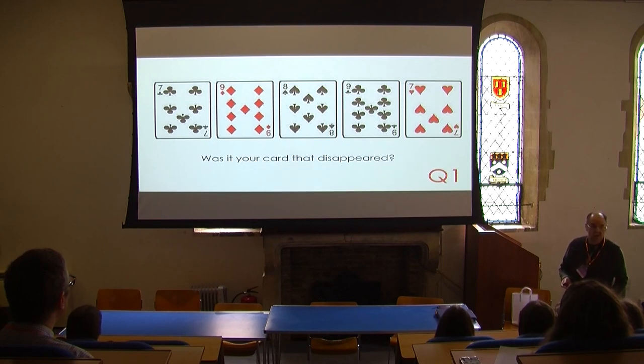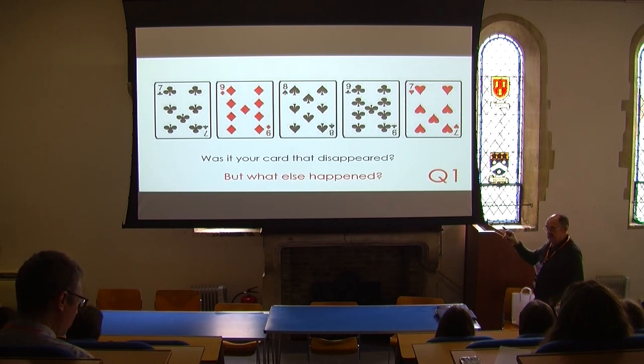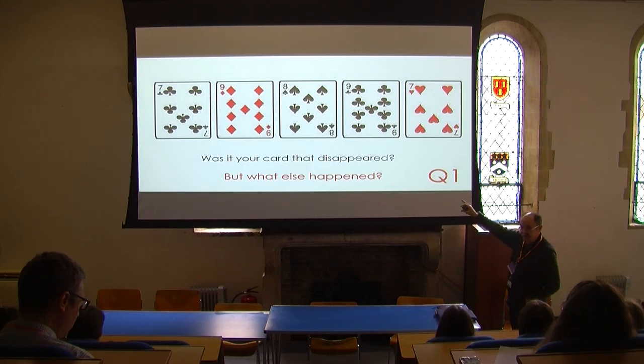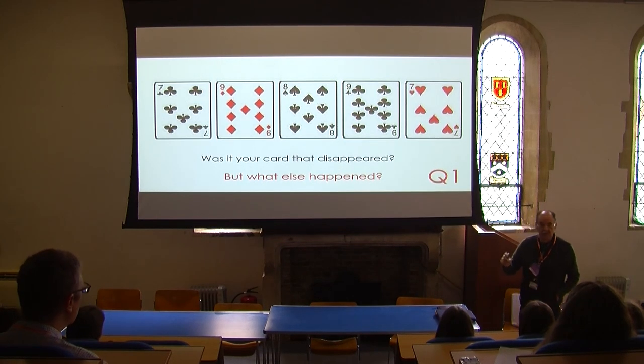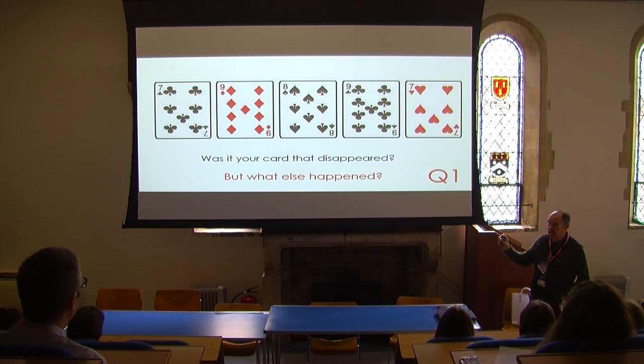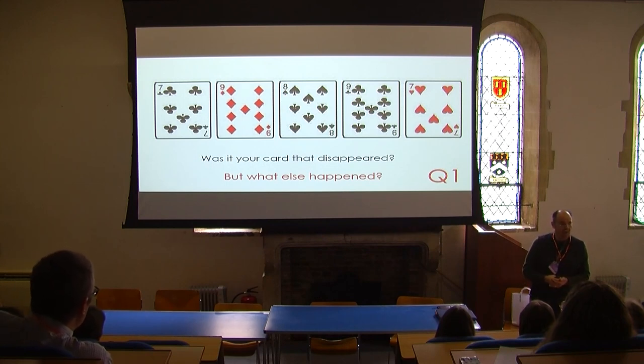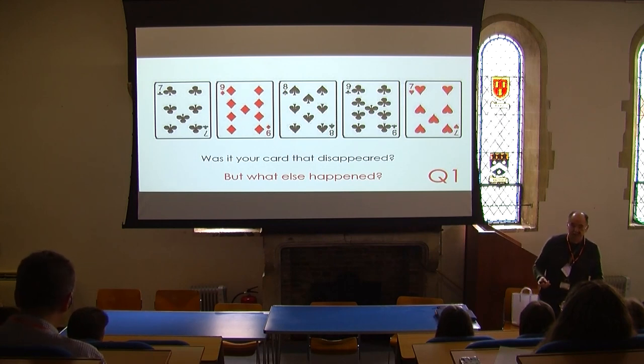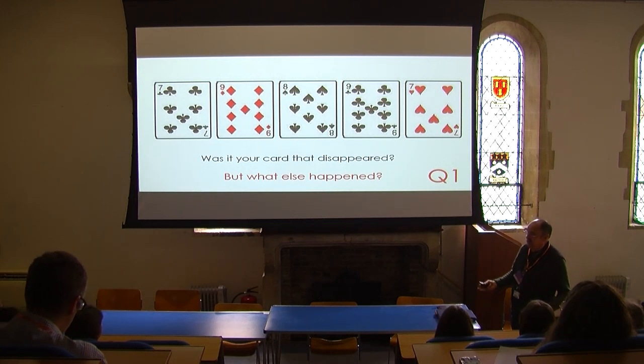It was. But is there anything else? Did anything else happen? Most people get the card disappeared, and for years it took me to actually get why it disappears. Has anyone spotted why your card disappeared? Because they all changed very slightly. So it works every time. It's a little bit like one of those tricks in the fairground where you'll never win because actually it's fixed.